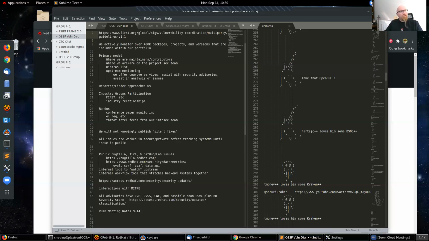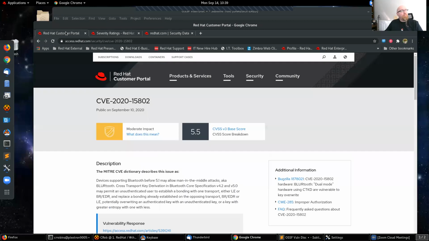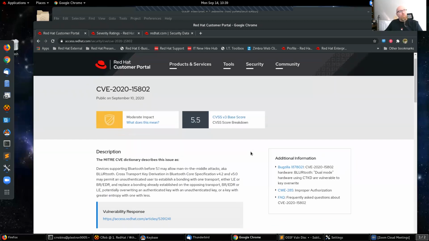We publish all of our updates publicly. I'll show you an example. On our customer portal, we have our CVE page where we provide every CVE that affects a Red Hat component. We will issue a CVSS score, ideally the latest and greatest. Right now we're on 3.1. We're helping develop CVSS v4 with the working group.